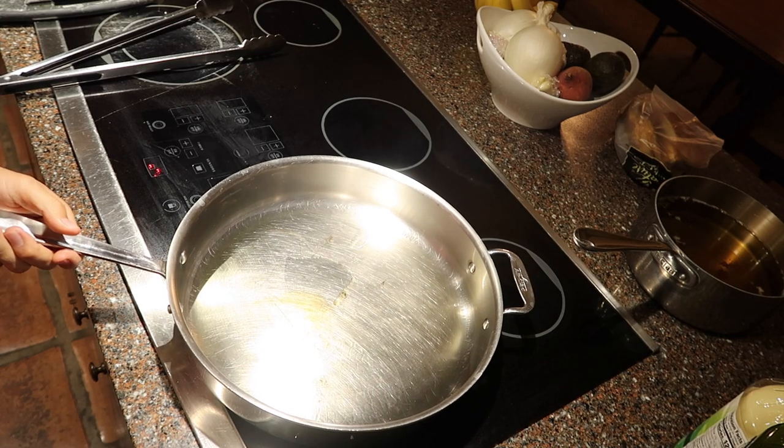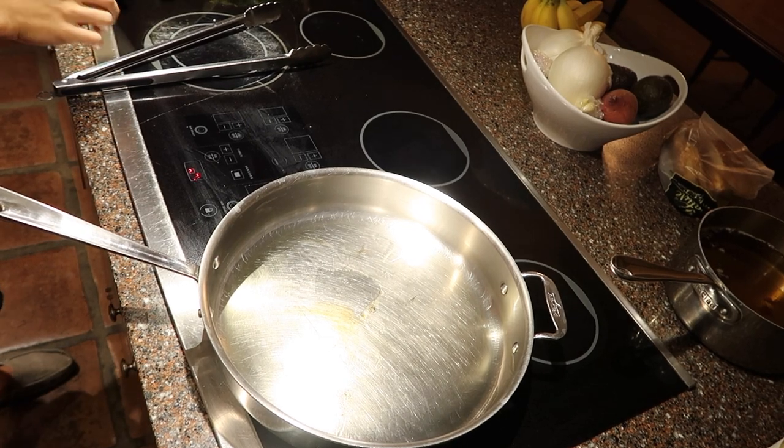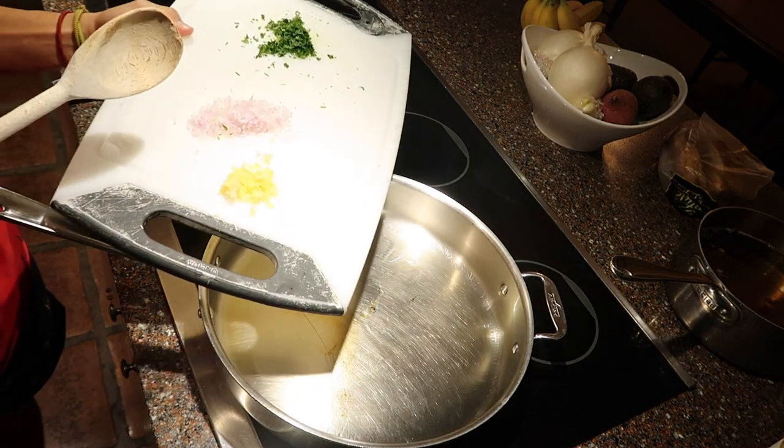Okay, so first, I'm gonna saute the shallot.